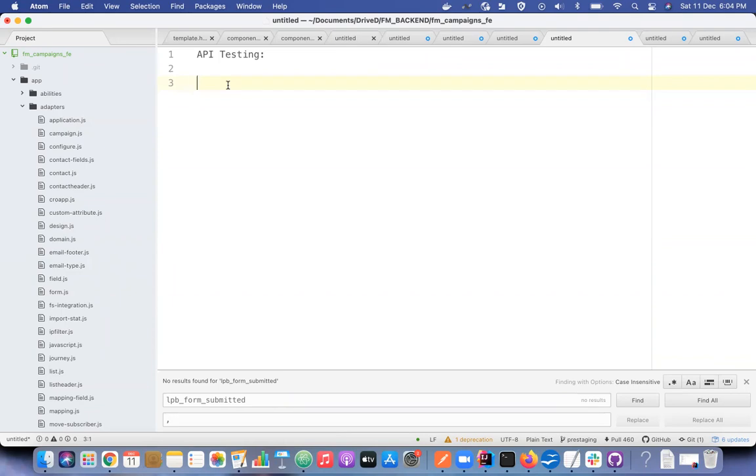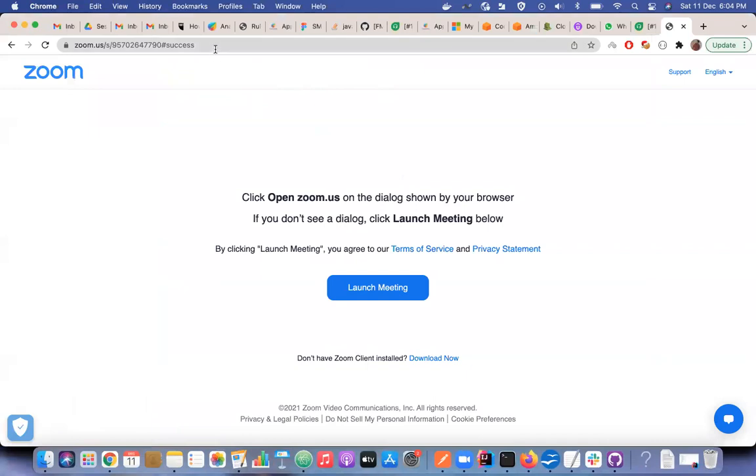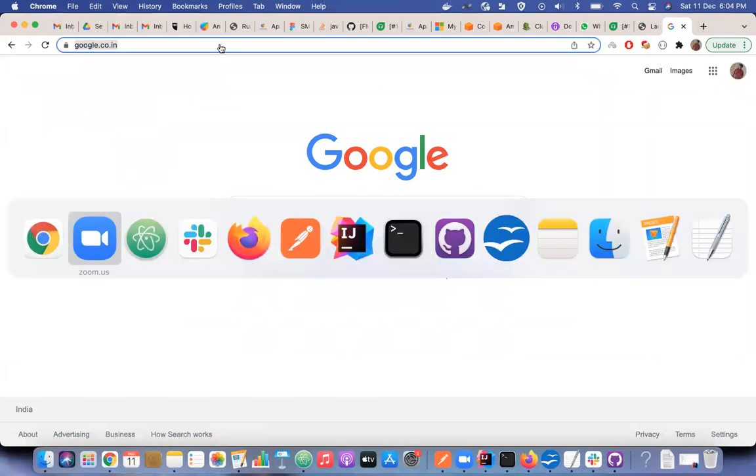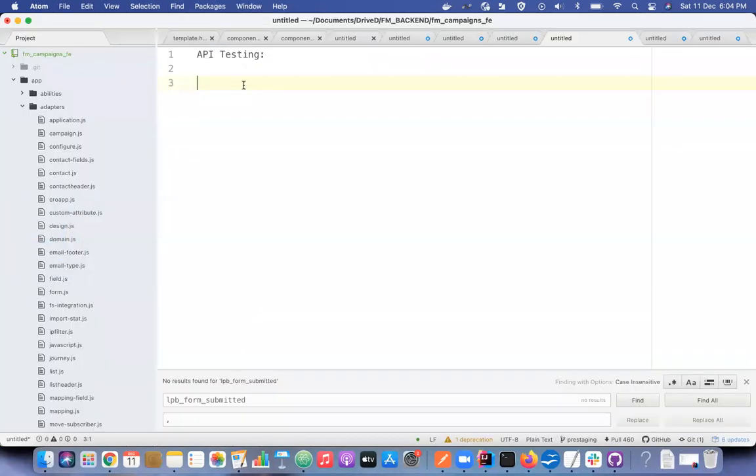For example, let's go to the Google website, right? When I say components of an API, we first have an endpoint. This is the protocol, and this is the domain part, and then the endpoint, for example ABC, whatever comes after the domain.